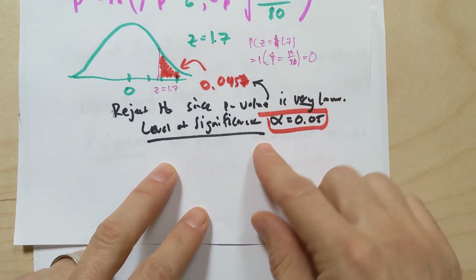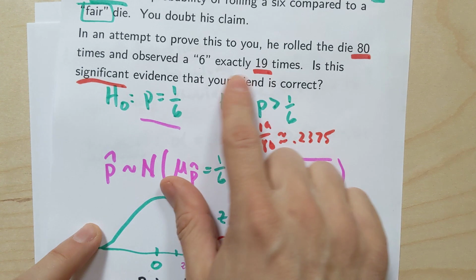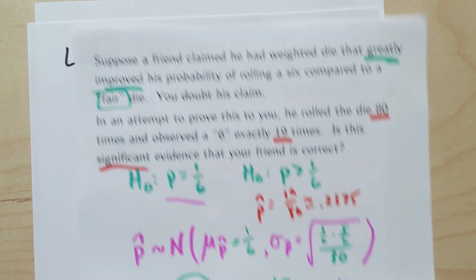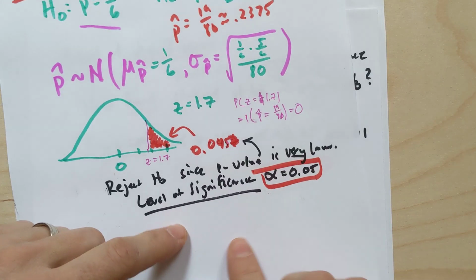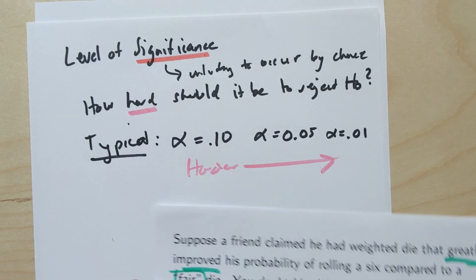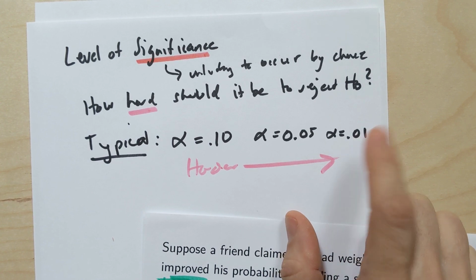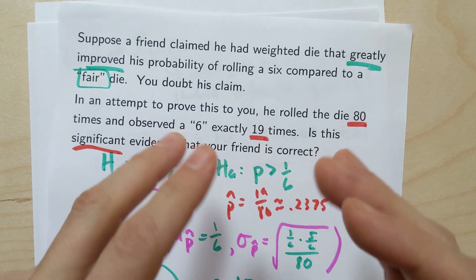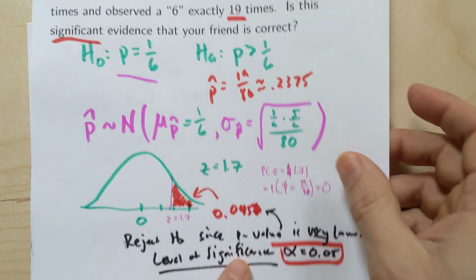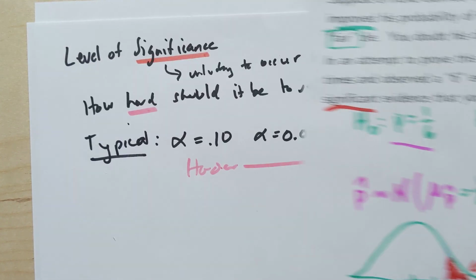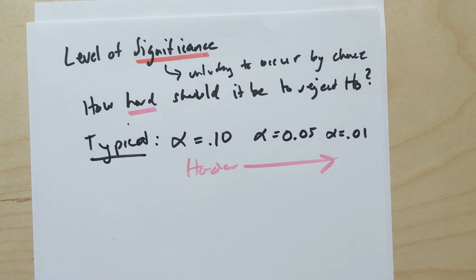So in this particular problem, when we were looking at the die and we were saying, do we have significant evidence to reject the null hypothesis? Since our alpha was 5%, we absolutely rejected. If we had used an alpha of 10%, we still would have rejected because 4.6 is below that. However, if we had an alpha of 0.01, we would have failed to reject. Why? Because in this instance, the only way we're going to be convinced that this die is unfair is if we had an extremely significant result, a probability that was very, very low. In this case, 4.6%, while it's low, wouldn't have been lower than 1%, and therefore we would have failed to reject. And so your choice of a level of significance is crucial.